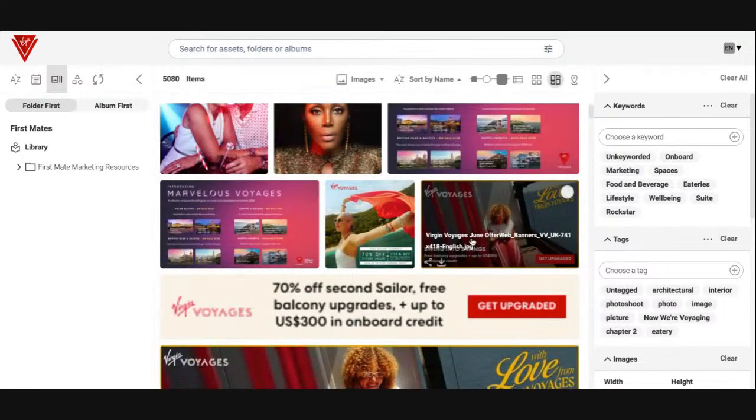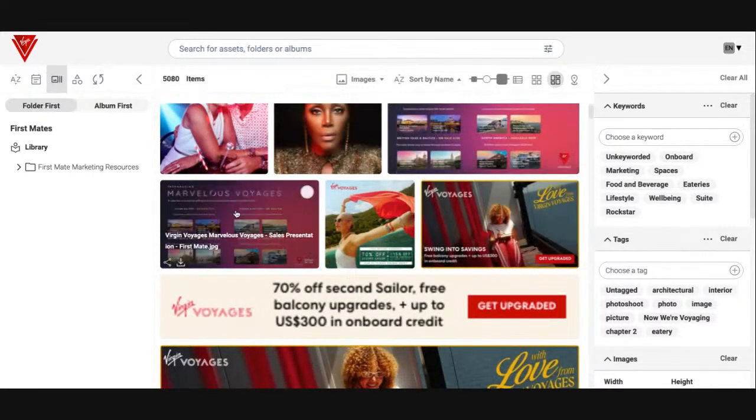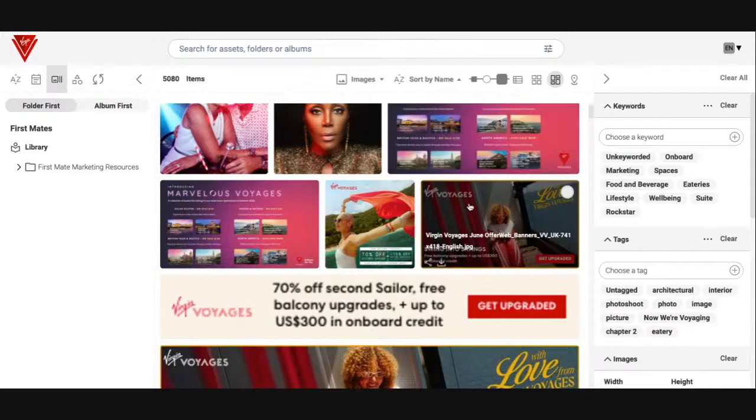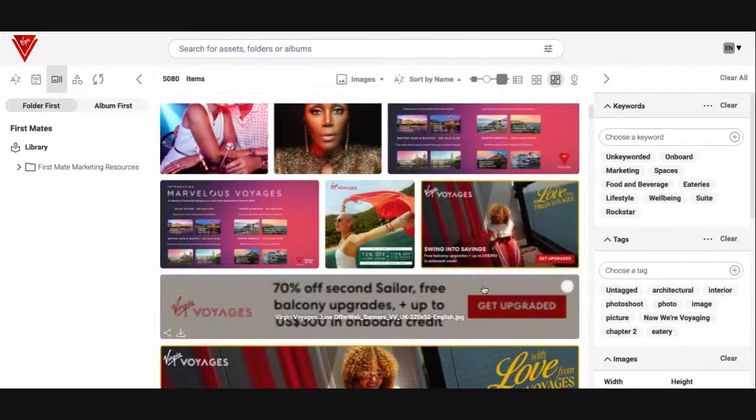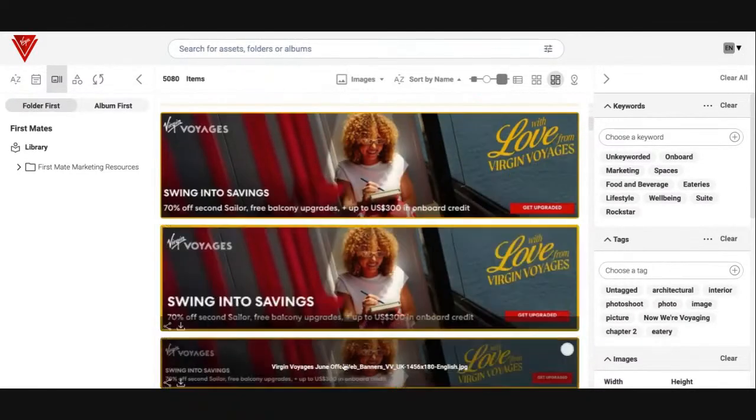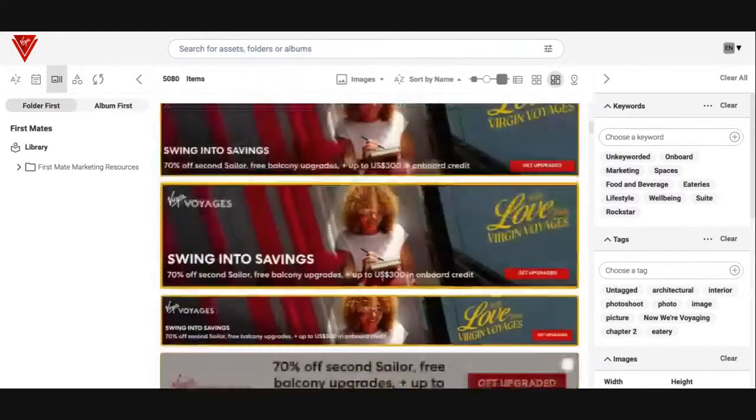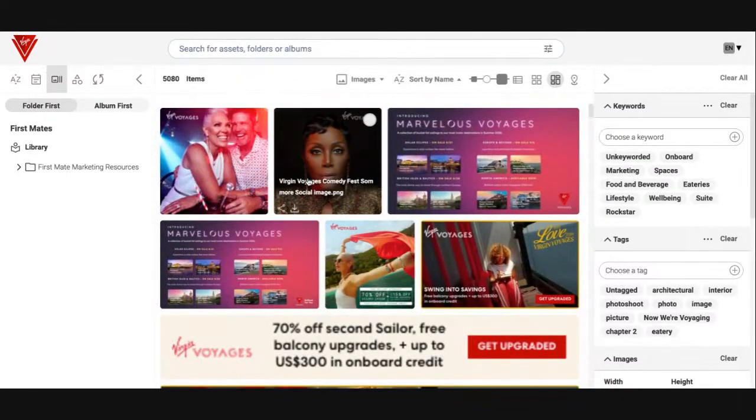I have a ton. I have these going in mine right now. They just released these, but this one is going all through it because it's the June sale that they're having. Okay. Nice, nice. All right, so that's Virgin Voyages. I'm going to go quickly because it's not really much for me to do after I show you, right?